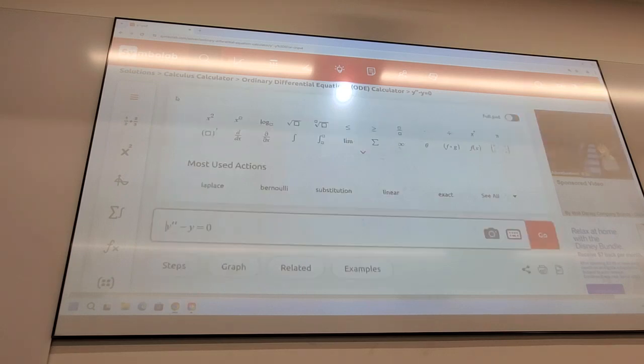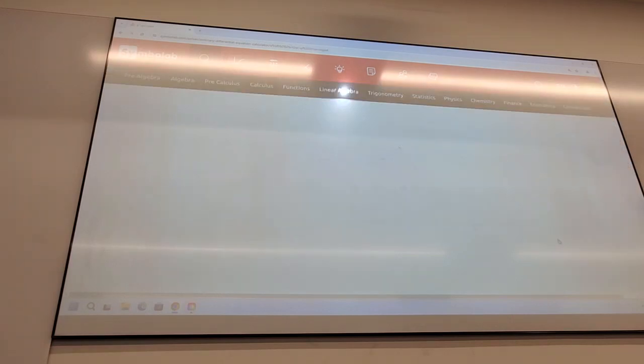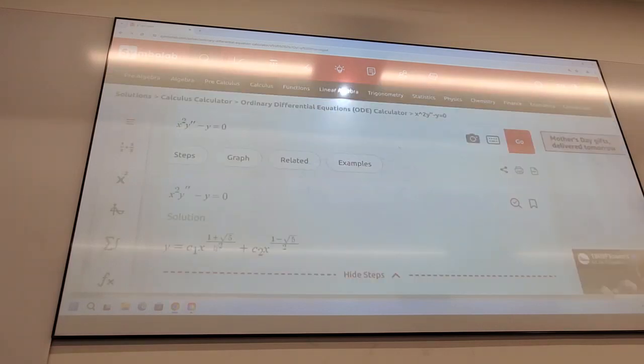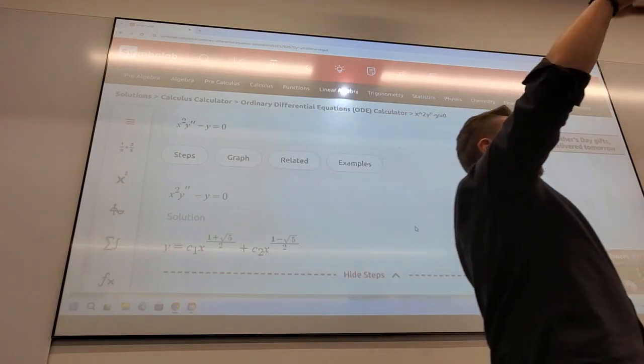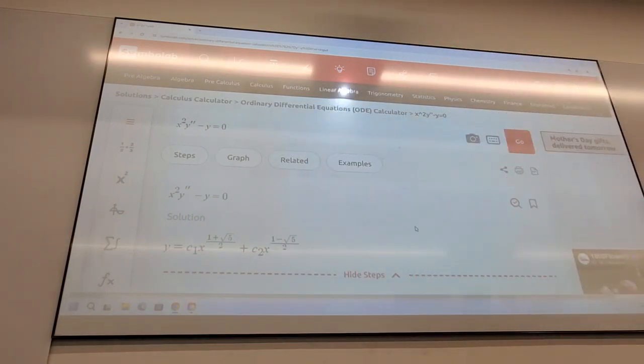If you put in Euler's equation here, that's a beautiful one. It'll give you that form, and of course we talked about how to put it into cosine of ln x and so on, right? But that form is still correct. It's just not in the form that we talked about. Are you guys kind of with me? All right, enough of that, sorry. Just to let you know that's out there.